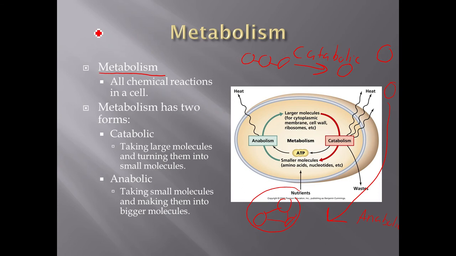If you eat, let's say you go to McDonald's and you eat a hamburger. Well, a hamburger is basically a collection of big molecules combined together into a hamburger patty. So we'll put this here as, this will be beef. Now your body wants to take that beef and turn that beef into energy that your body can use. So your body is going to go through a catabolic process, because it wants to take the big molecule, basically the molecules that make up beef, and break it down into molecules that it can use later on for energy.